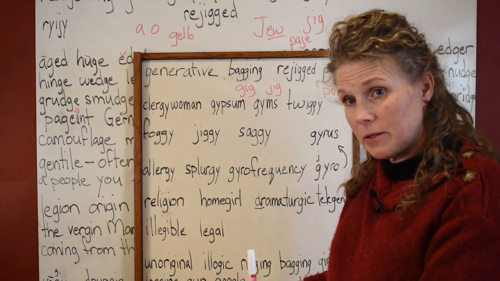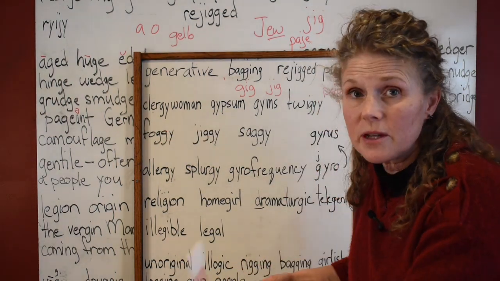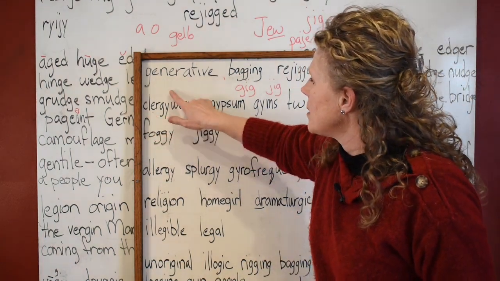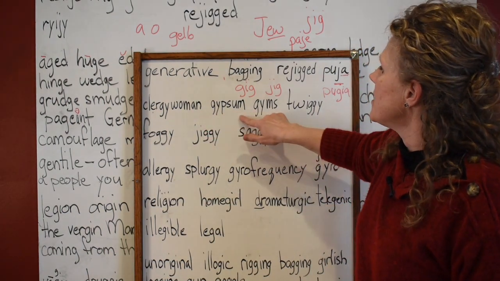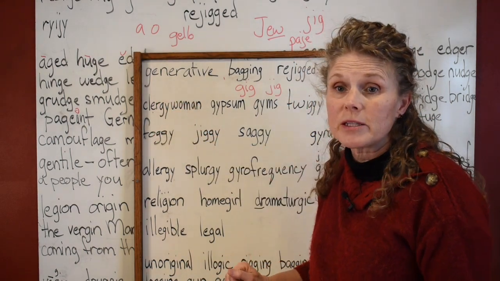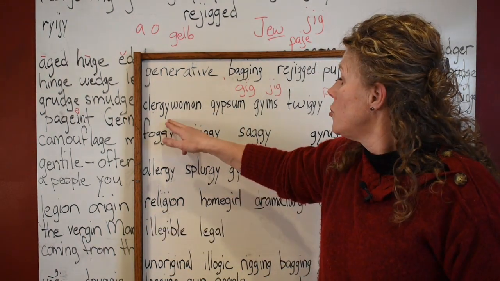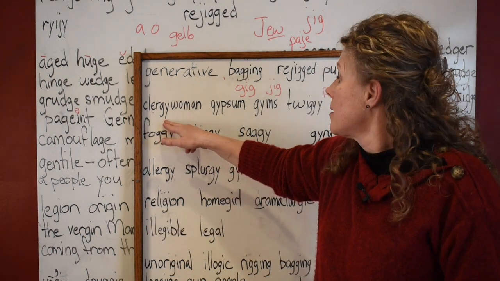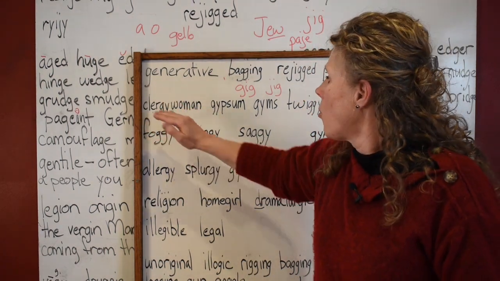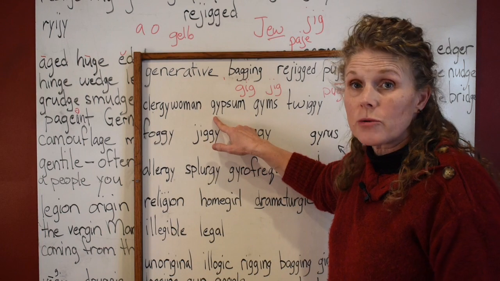With GY, right? That's how we want to end our words if we want it to say G. Most of the time, almost always. But this is a Greek word. Now, here you think, well, maybe this could be a Greek word because if you have a Y in the middle or towards the beginning, you would think maybe this could be Greek. But this isn't. So check and see: is it a compound word or not? But this is a Greek word right here. See how it starts with a GY, so you know it's Greek.